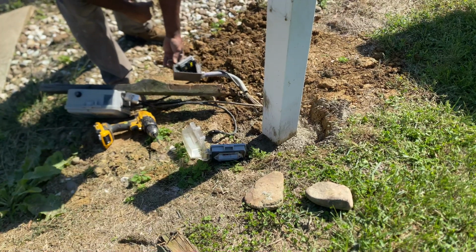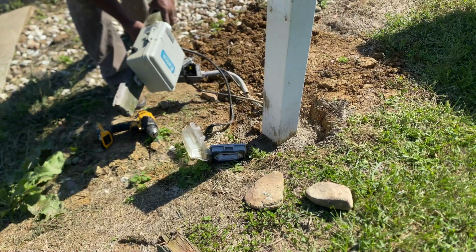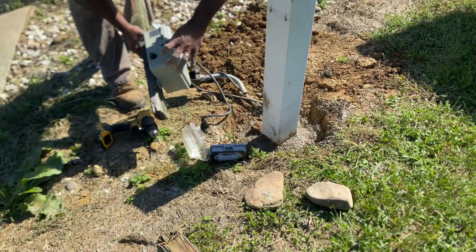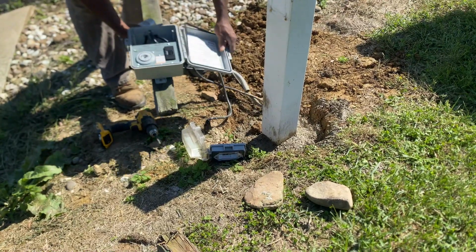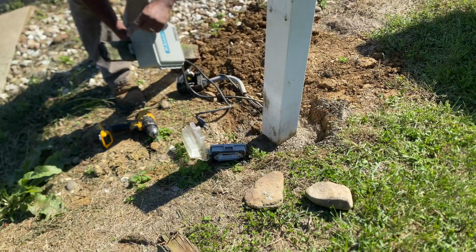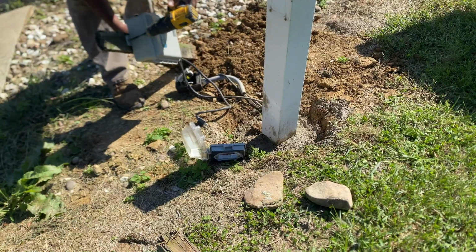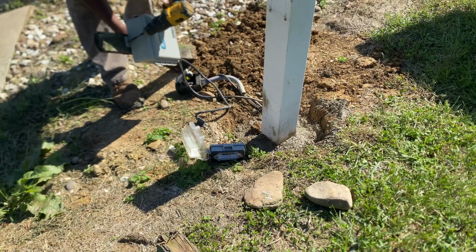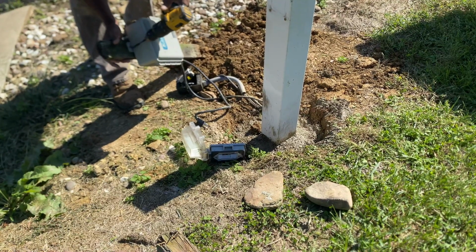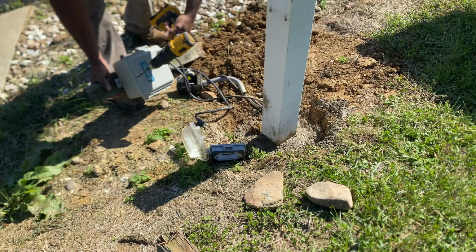Okay. The next thing is I have to remove this thing. Luckily for this one, the screw is right there. This one will be a lot easier than the outlet. And like I said before, if you're not comfortable messing with electricity, just shut the breaker off so that you're safe. I probably should have, but like I said before, I'm comfortable doing this.